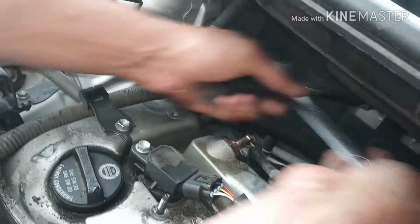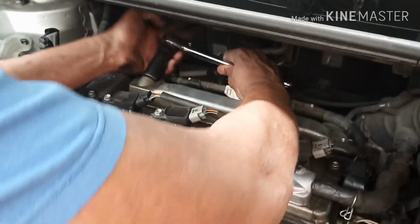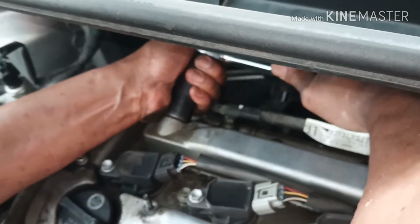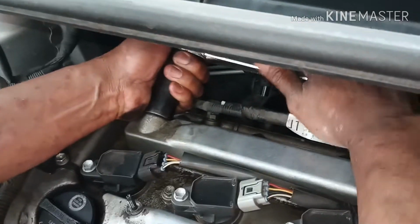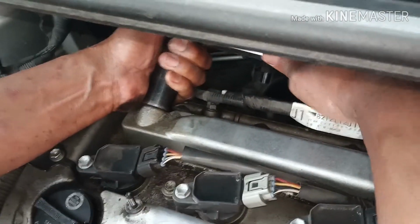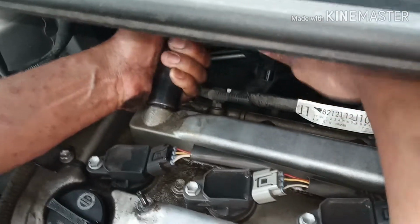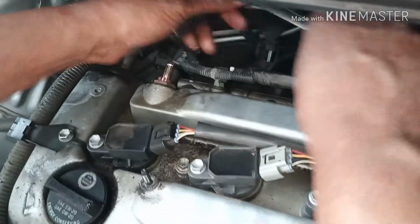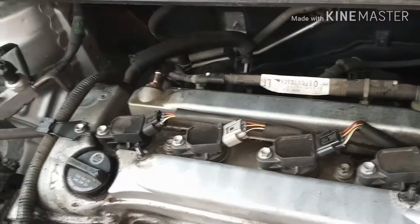Okay. Now, let's check it one more time, make sure that it's good and tight, because that is a must. Okay, she's good and tight.